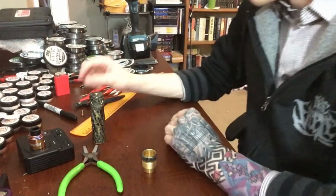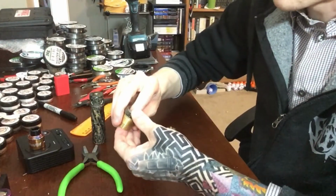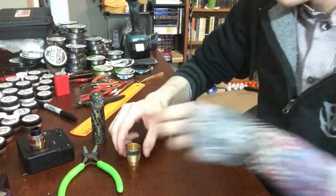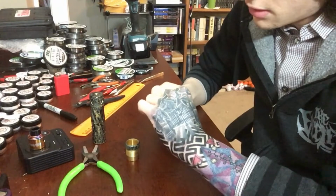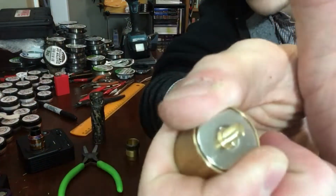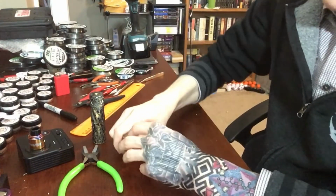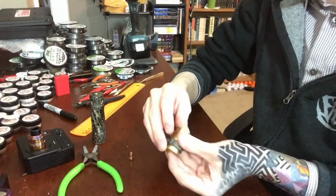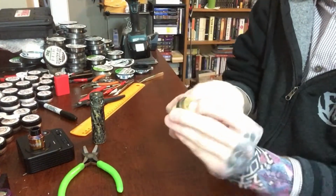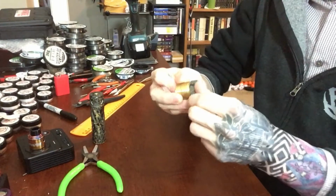Basically, what I do to assemble the button is put your pin through the bottom or the top, however you look at it, and I put it down on a table. Basically, I have the magnets in the bottom there, and I'm going to take the button and kind of squeeze it with my fingers so that there's no way it can fall out. And I'm going to push that from the top down. You'll feel resistance. And basically, once you've gotten the button slid into your full mechanism, you should be fine. Just hold that pin, put it back in. If it falls out on you, hold that pin and screw your button back into the unit.